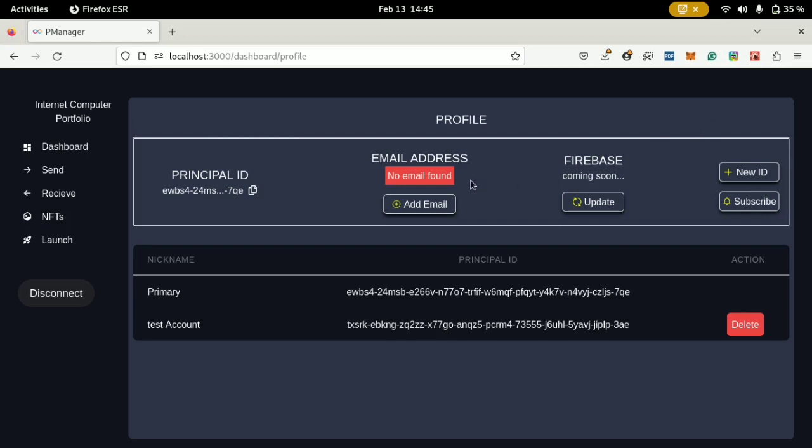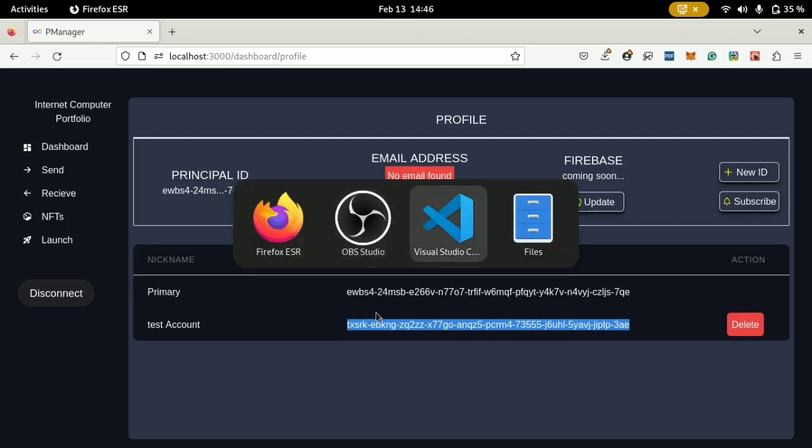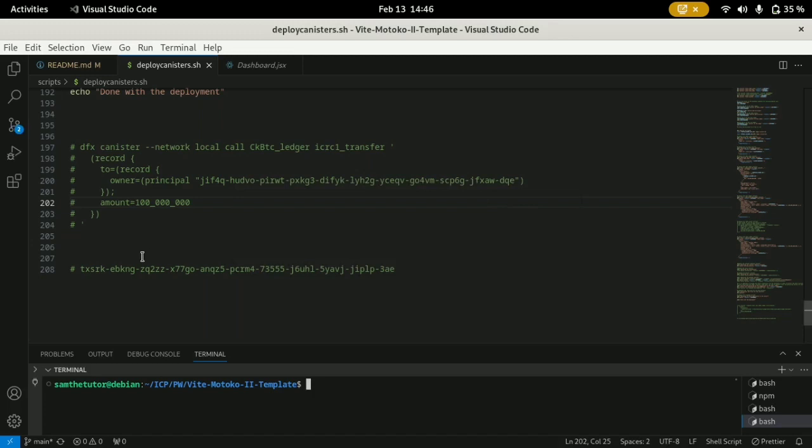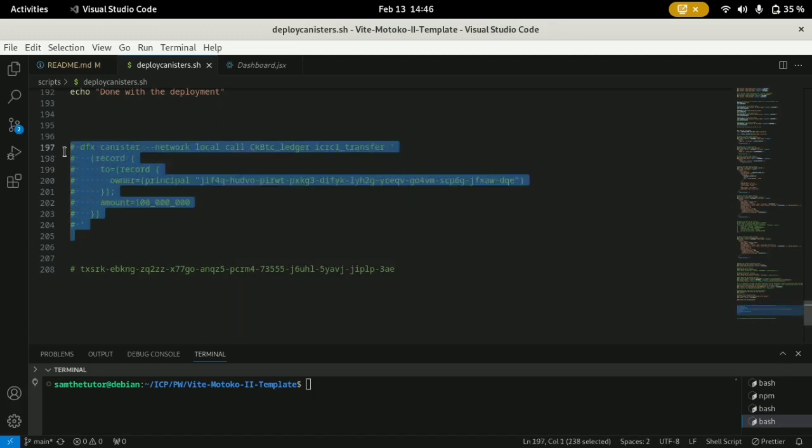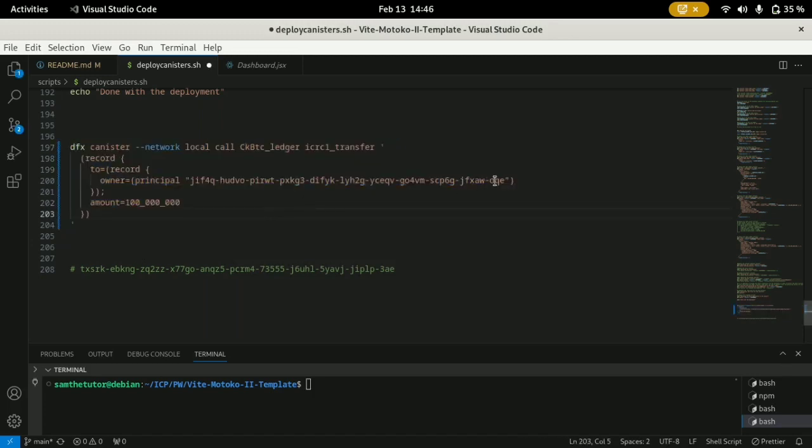Now that our portfolio value is zero, we will have to send some tokens to either of the two principal addresses that we've registered, and we will start by sending some CKBTC tokens to the principal address that we added. So here I'm copying it. I will switch back to my VS Code, and that's why I will access the terminal. Inside my VS Code I already have a command that will allow me to send CKBTC to the address.